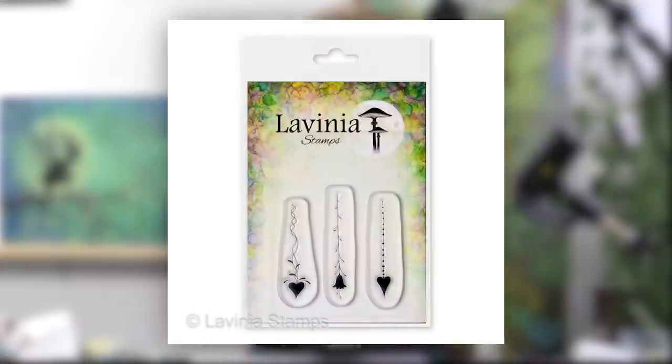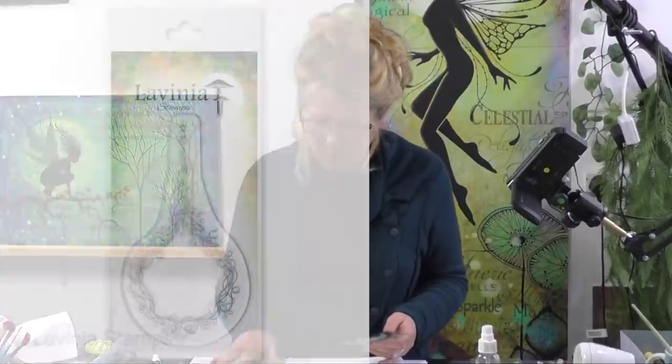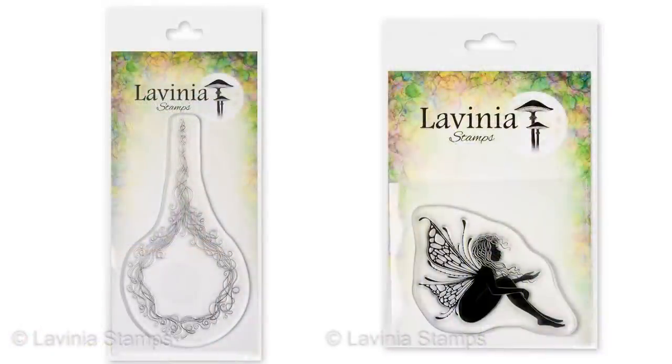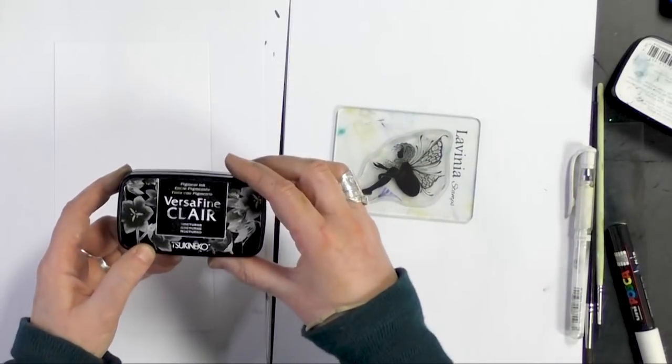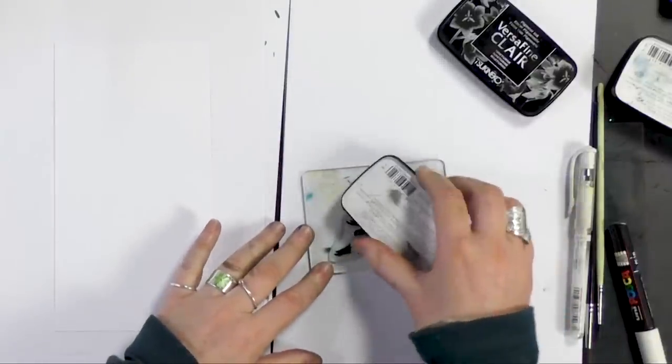Okay, I'm going to be using some embossing powders, our Versafine Clair. I'm using some of our new Element ink pads as well, so you'll need a stencil brush for that. We've got some of our brand new small stamps. These are our Fairy Charms, which I think are really fabulous little stamps that you can fit in and around anywhere. So we're going to be using those along with our Fairy Swing and also one of our brand new Fairies. So starting with the Nocturne, we're going to ink up our lovely Fairy.